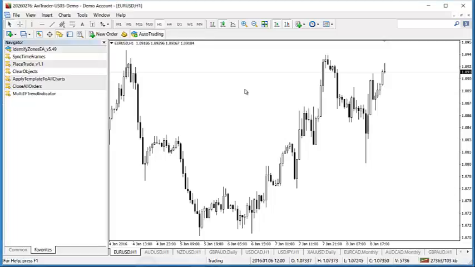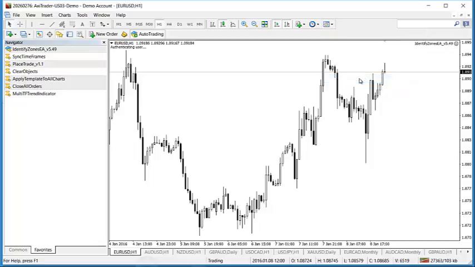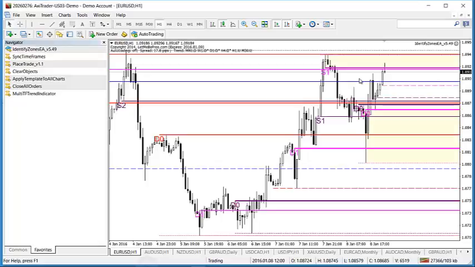Hello again. I just today want to give a quick rundown on how we use some of the trend parameters for the Identify Zones Expert Advisor. So I'm just quickly going to use a template I've previously set up. I like to have some standard templates that I use all the time. This one is basically the EA set up with all the user authentication and with no criteria or parameters on it set at all other than the default settings.